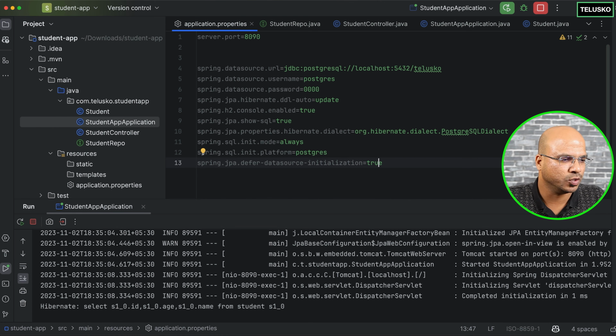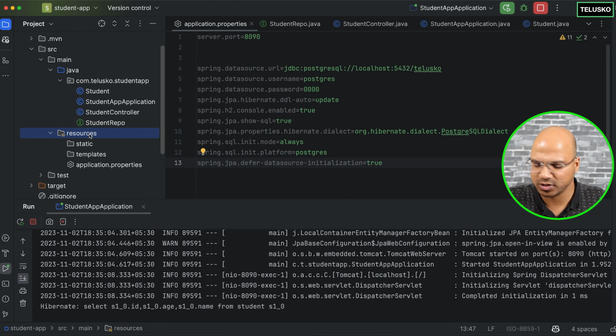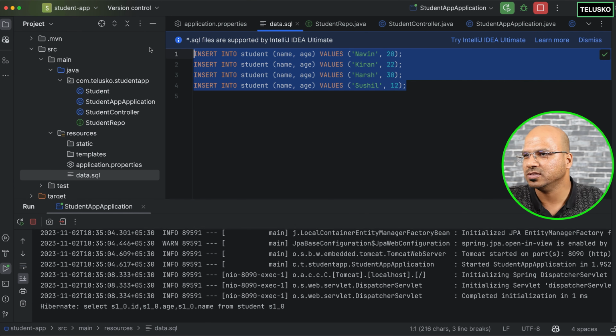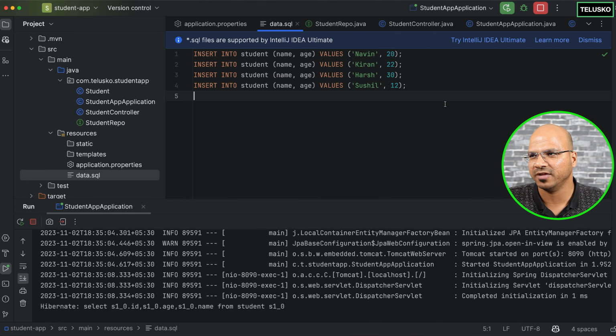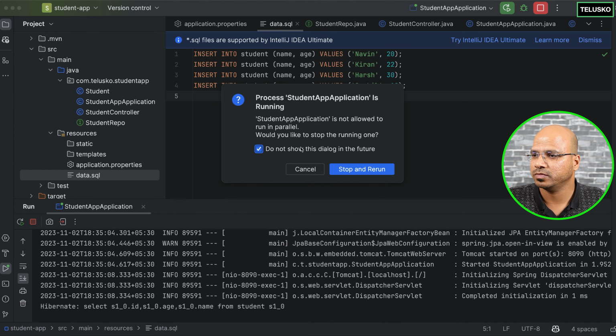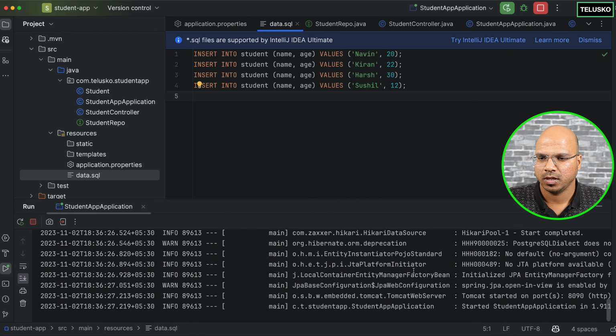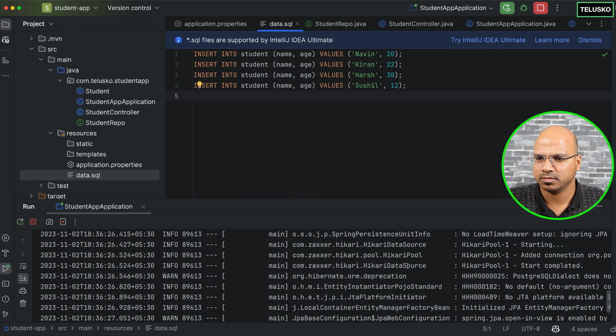What I will do is I do have the data file with me. I will just get a data file. Basically, what you do is you just have to create a data.sql file, which looks like this. And I do have some data in this, some insert statements, which will be there by default. And by doing that, if I restart now, I don't want this message every time. You can see there's no problem.